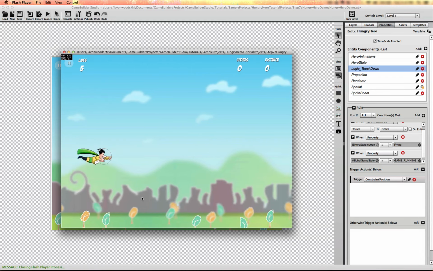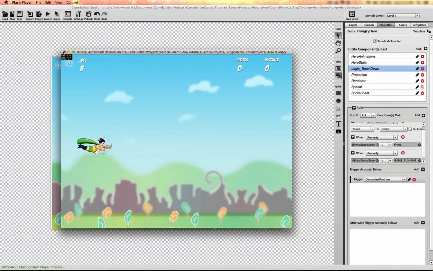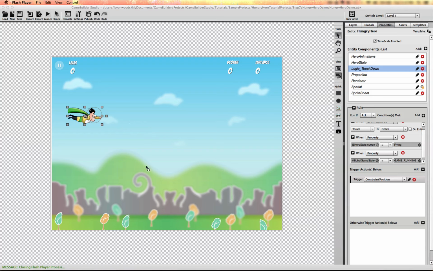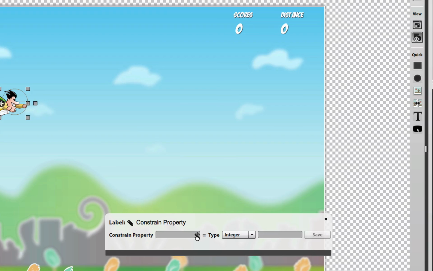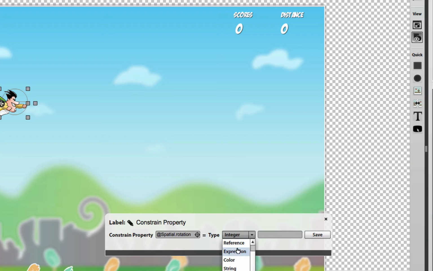Now a nice touch as well would be to add rotation. As you move, you want the character to kind of point in the direction of the touch. I want the rotation to be constrained based on the angle of the current touch point. So I'm going to add another constrain property action, and I'm going to constrain the Hungry Hero spatial rotation to an expression.